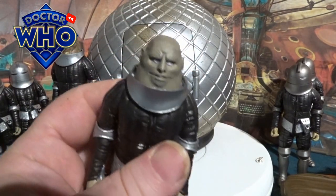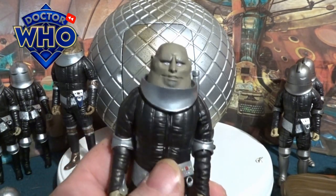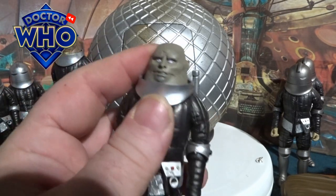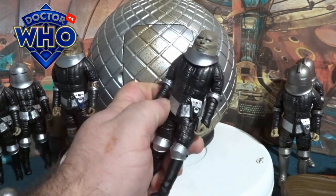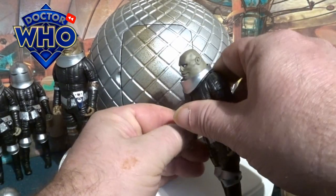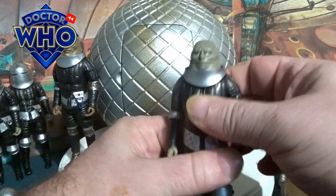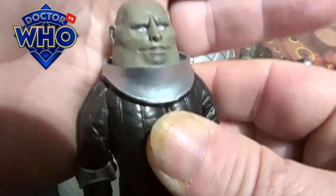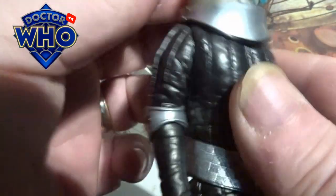The next one in the set was Commander Linx. Now this one came with the Harry Sullivan as well. He's a more muted grey colour. Again, I think this has been another release, because for some reason I am thinking it was a darker brown on the paint applications on his head. But he comes with his little goatee going on, a 2-tone goatee. So they've put a little wash over the head to pull out all those wrinkly details as well.